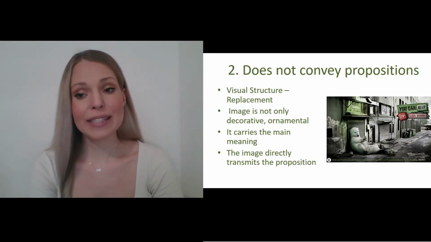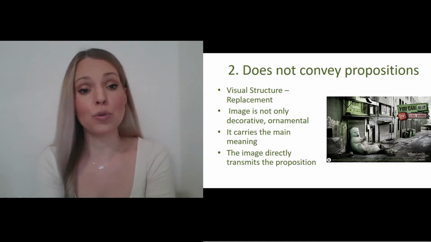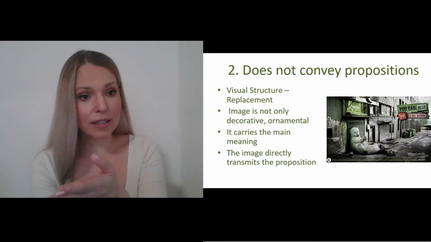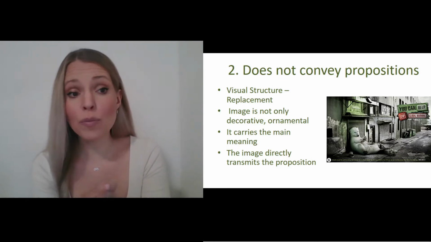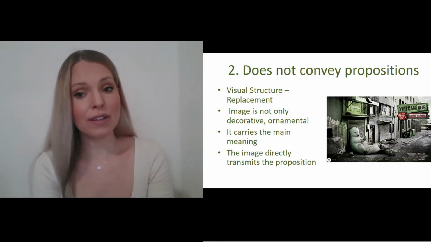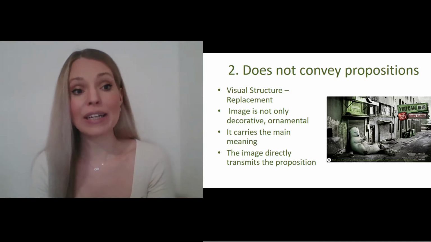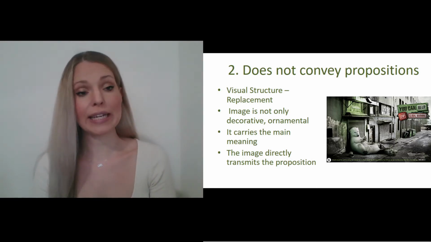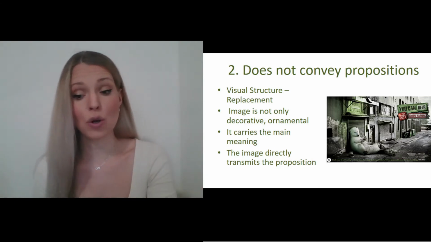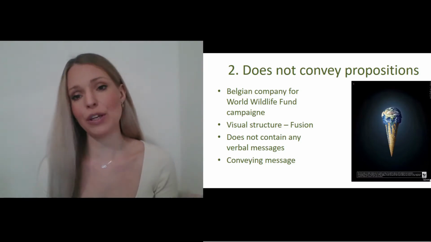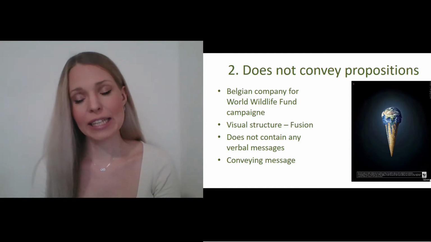But this image is not decorative, or it's not an ornamental kind of image, you know. They're using it to argue, and it says that this bear here looks like a homeless, and we are taking away the home of the bear with our stupid behaviors, you know. So there is a very clear proposition behind it. Stop polluting the air and the oceans and everything, and stop global warming so that this animal can still have his home.